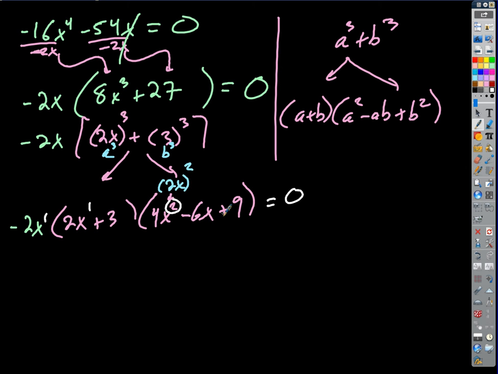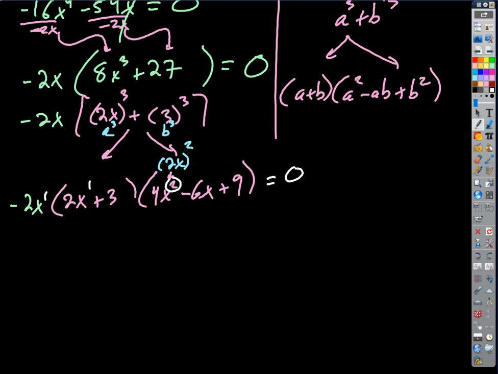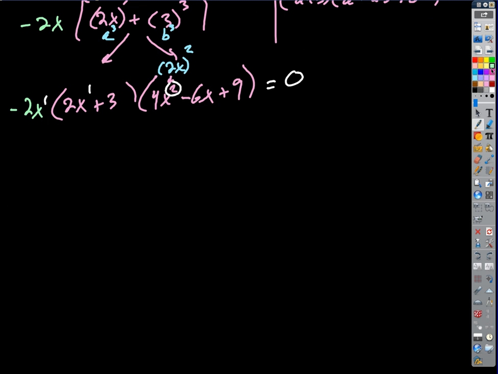So now we can apply the zero product property and just set our factors equal to 0 and solve those simple mini equations, and those are our answers, right? Those are the zeros of the whole big thing. So what do we get if we do that? If I set negative 2x equal to 0, what's the solution? 2x. 0.